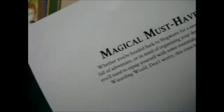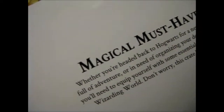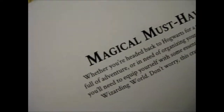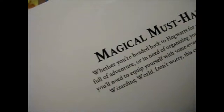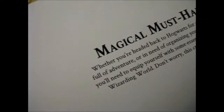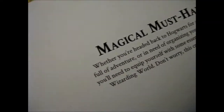I might as well. Oh yes, I probably should have read this out first. Magical must-haves. Whether you're headed back to Hogwarts for a new school year, full of adventure, or in need of organizing your desk at Makusa, I lost my place. You'll need to equip yourself with some essentials only found in the wizarding world. Don't worry, this crate has you covered.